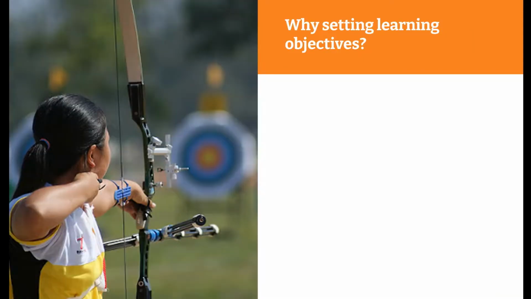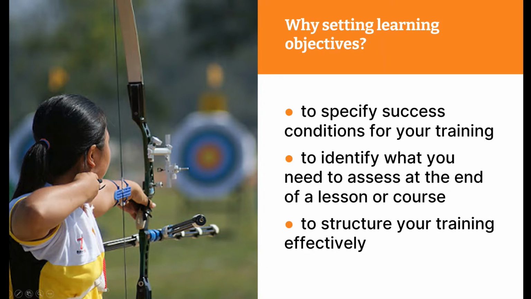When you are preparing a new module or a class, it is very important knowing what minimum conditions your learners should reach in order for the module to be successful. Setting precise learning objectives helps you achieve this. It clarifies what your learners need to be able to know and do in order to say that they minimally profited from your training. In turn, this helps you understand what you need to assess at the end of the training and to define more logical and straightforward learning activities.